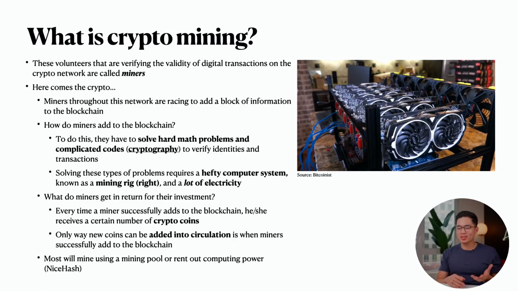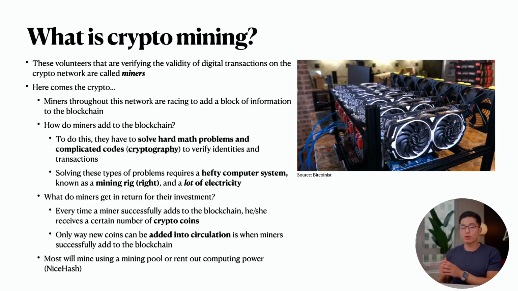So now that we've sort of got what crypto is out of the way, let's talk about crypto mining, because I think this is an extremely interesting way to make a little bit of passive income. So basically when you're mining crypto, you are the volunteer that is verifying the validity of digital transactions on the crypto network. As a miner in the network, you are racing to add a block of information to the blockchain. And to do that, you are essentially just solving really hard math problems and complicated codes. And when you're doing that, you are verifying identities and transactions.